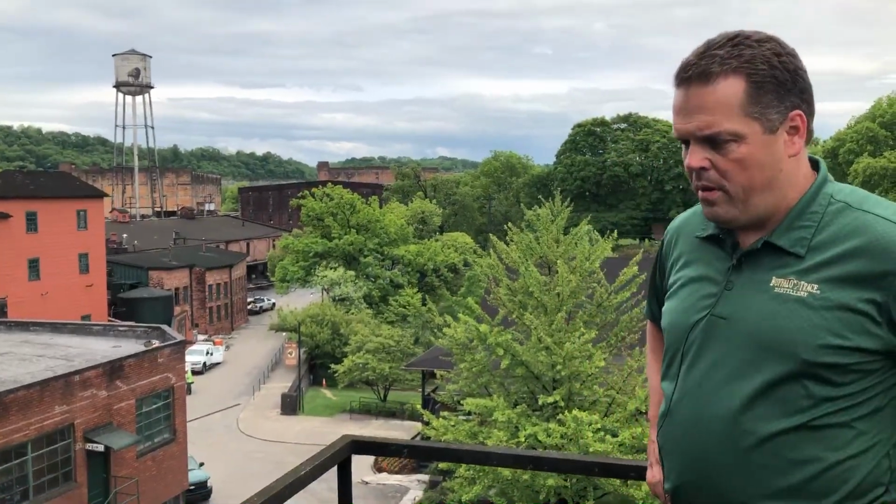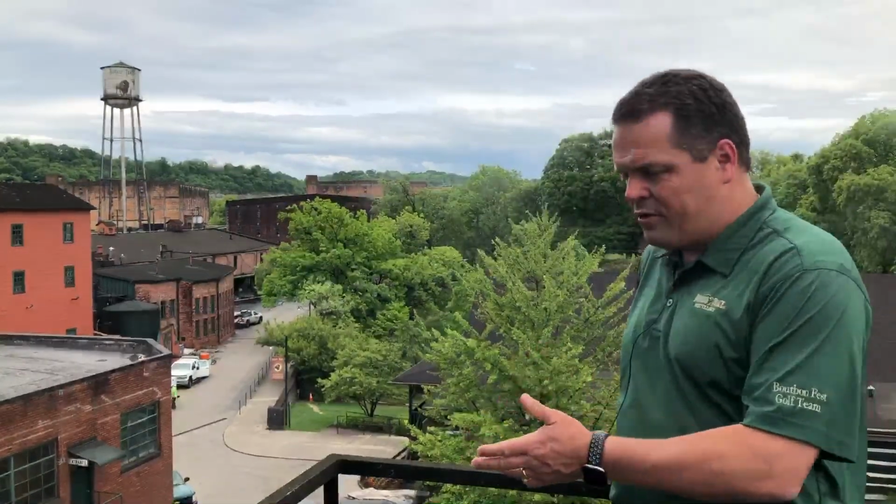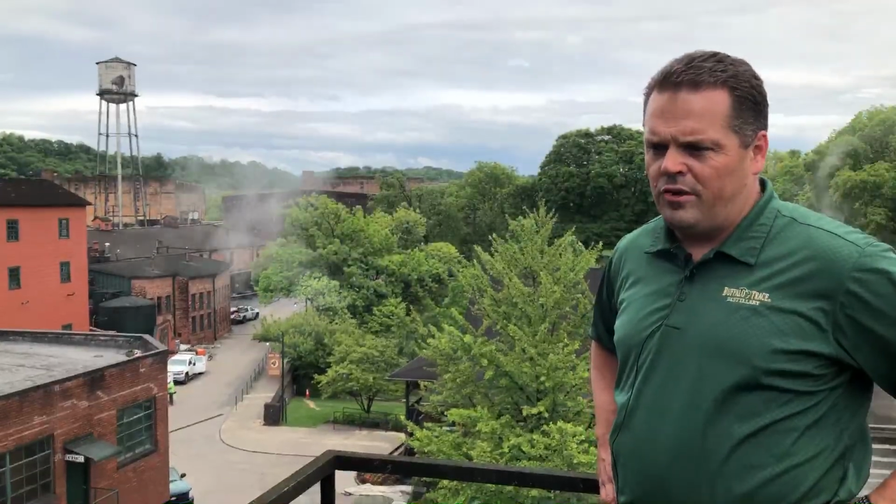This is a working distillery, as you can see. Maybe tell the people, when the visitors come back, what should they expect to see? Well, one of the things we hope you'll see, we've been publicly saying we're under construction. So when you come to see us, hopefully soon, we'll have these buildings going into place, and everywhere you see, we'll have some construction sites. But all the while, we're still making whiskey. So we're not shutting down the distillery. We're continuing to make the whiskey, and we have no plans of shutting down.